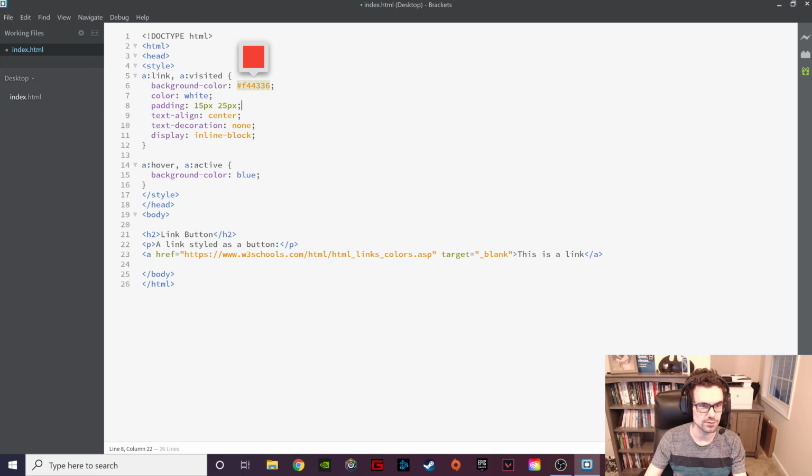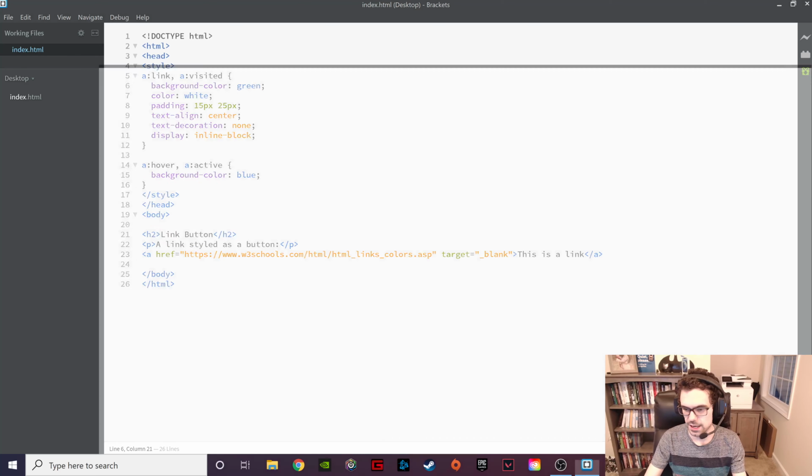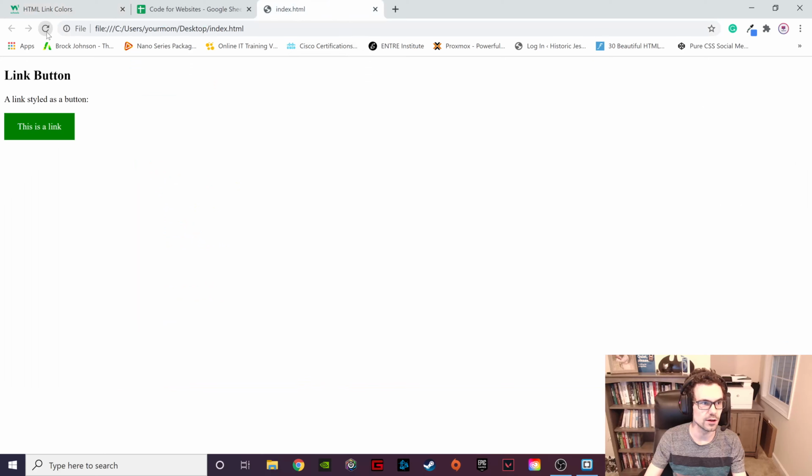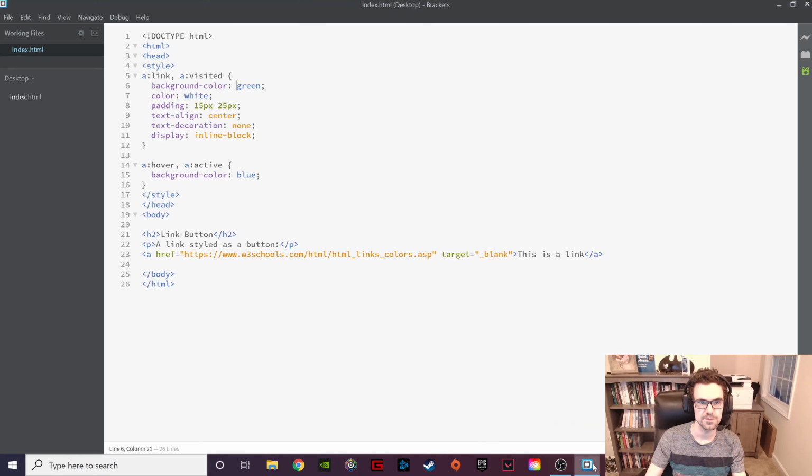That'll be fine. What is this one? Red. Okay, that's a different shade of red. We'll do green. And I have a hash symbol there. That's not useful. Okay. Press save. Load up the code. And there we go. It's green, hover, blue. See? You could just change it out real fast. That's a simple link.